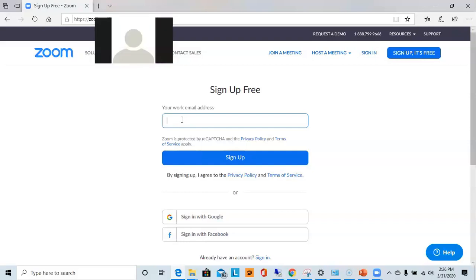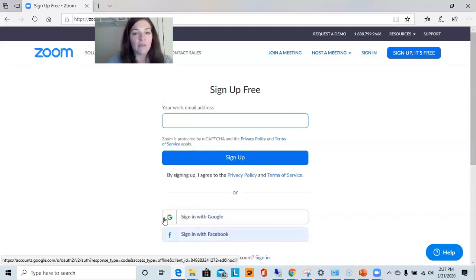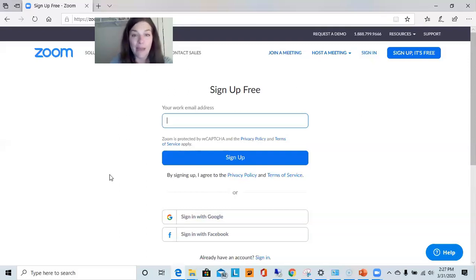Ginny, is there any benefit to signing in with your Google account as opposed to signing up with your email or Facebook? The only benefit is like what I just described: if we do end up getting that upgrade, they're going to go by your email address. So if you have the Camden County College email address in there, then you would be given that upgrade as well. Whereas if you're just signing in with Google or Facebook, you're going to have that free account. Now that's all we have right now anyway, so it may not end up mattering.